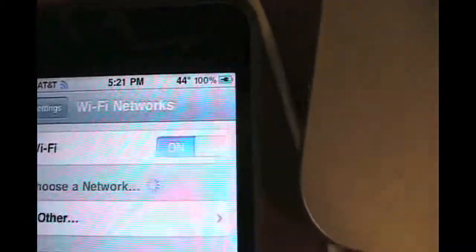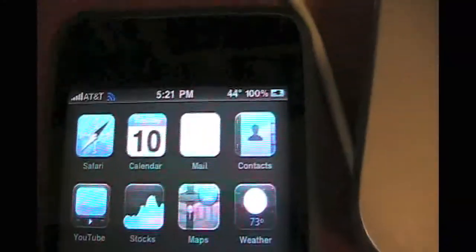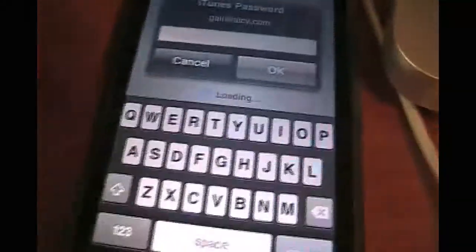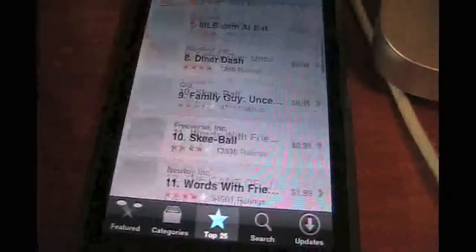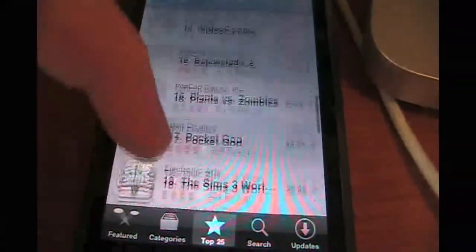It's not sluggish — I can feel it, moving it. Sorry, I just wanted to show you that it's not slow at all. As you can see, it's shooting through those things — that's opening it and closing it — and it's running great. I'll go to the Top 25 and it'll load up perfectly, and I can scroll through them all. It's just so fast. That's that — as you can see I'm scrolling through, and it's working really well, guys.